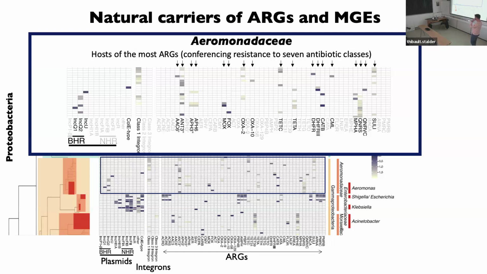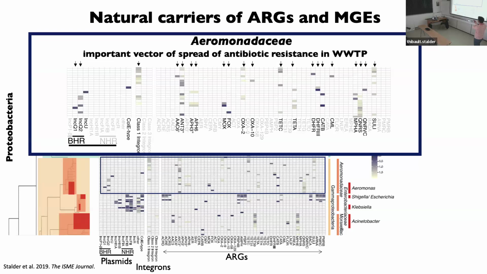What was more interesting is for other genes. So here I showed one, which is Aeromonas, sorry, at the family level, and that was the family most associated with resistant genes and also broader host range plasmids, suggesting that this family... I'm going a little bit too fast in my talk because I see I have all the animations that tell you what I say at the same time as I go. So you can see all these different resistant genes that are found in this family. And so basically, I'll go a little bit faster. That suggested that this family is an important vector of spread of antimicrobial resistance in wastewater treatment.